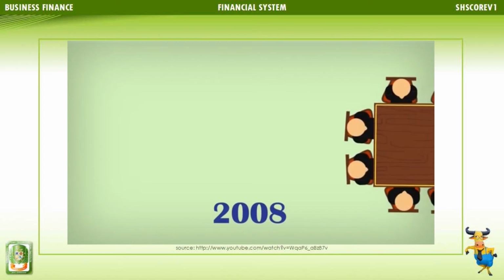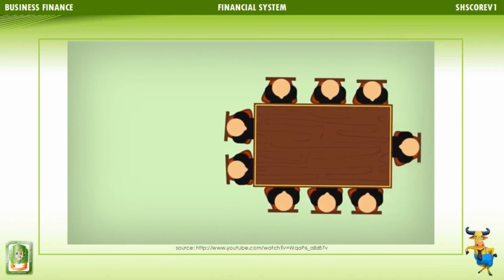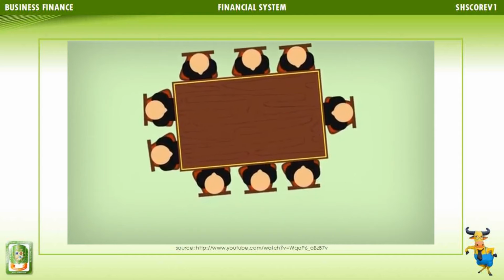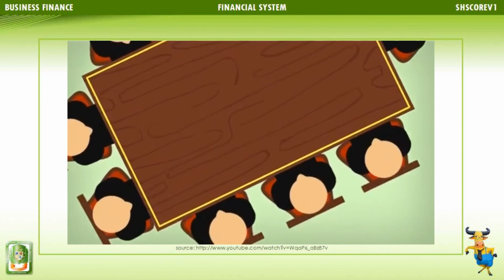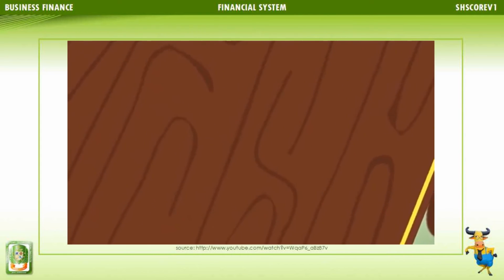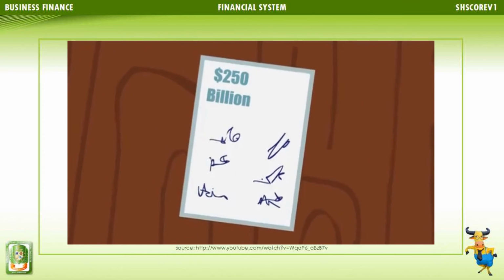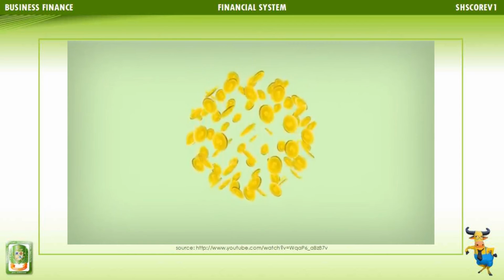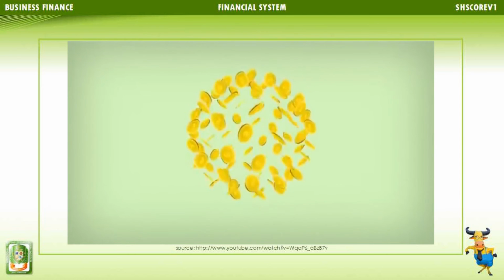101 years later, 9 heads of the largest banks in the United States congregated in a room at the Ministry of Finance and did not exit until they signed their consent to receive a government bailout of $250 billion US dollars. Why is the financial system so important that everything must be done in order to prevent its collapse?